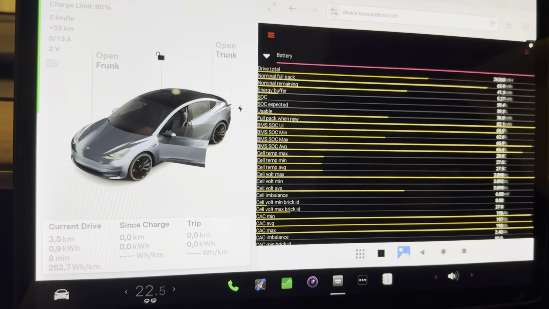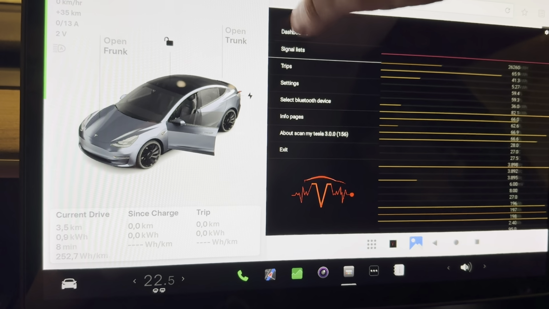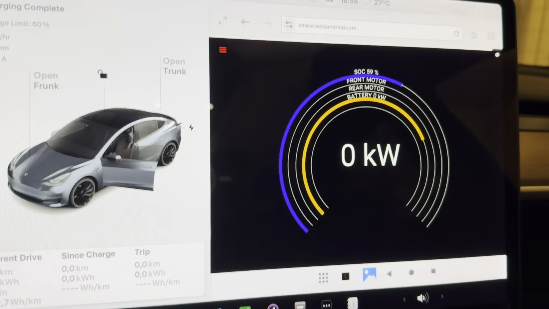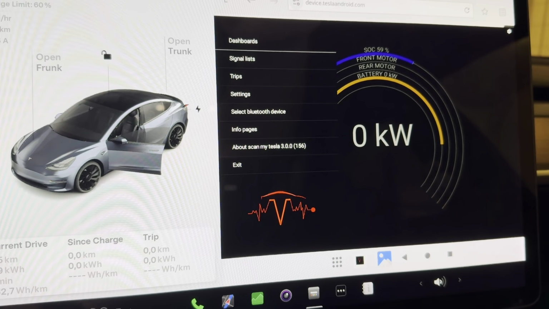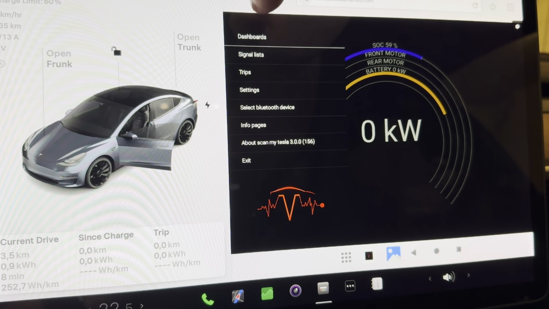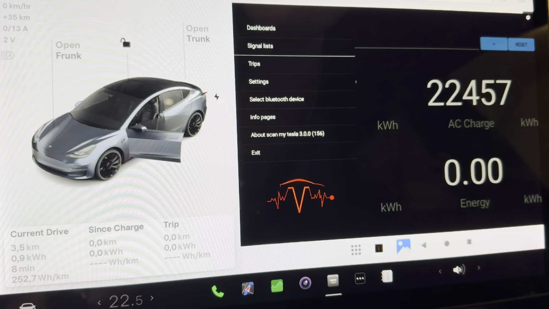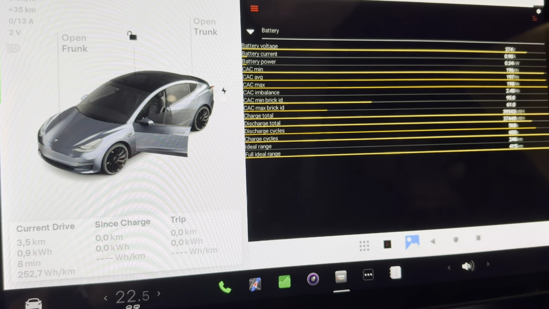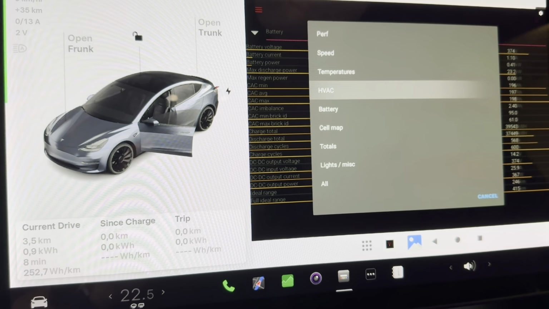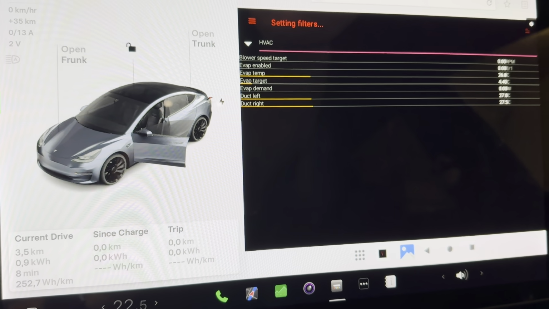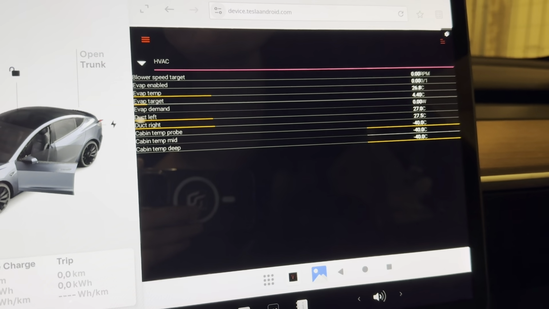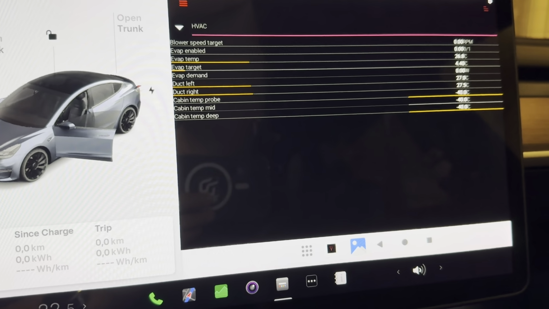So, today I will show you one of the latest additions to my Tesla, which is live data running directly on the Tesla screen without the need to attach a separate phone to the dash of the car, or any tablet or any device apart from the Tesla screen in order to use it.